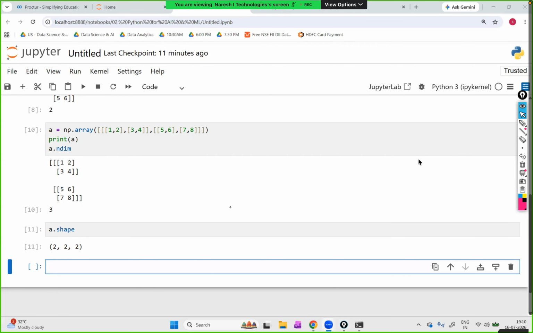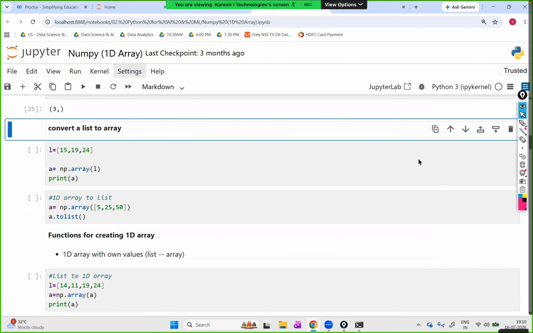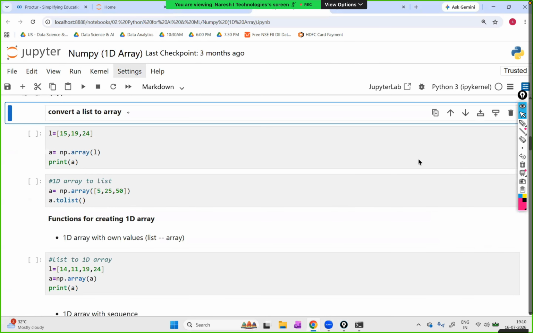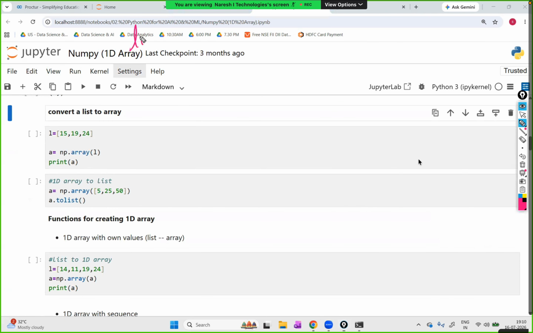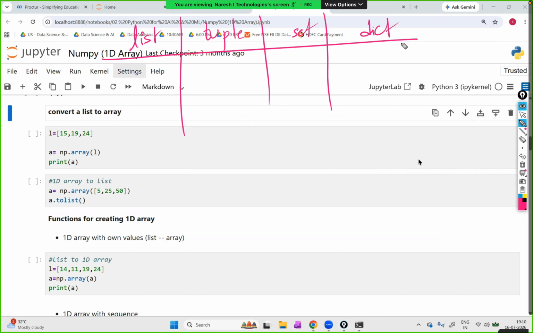So now coming back to the 1D arrays. Now how to convert a list to an array? If you remember, for the list, the tuple, the set and the dictionary, I followed the same process. First I told you how to create them.